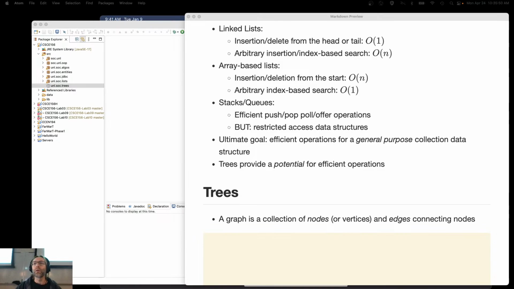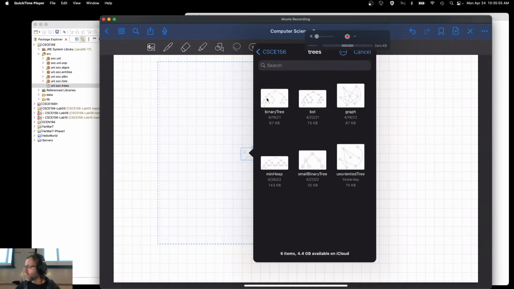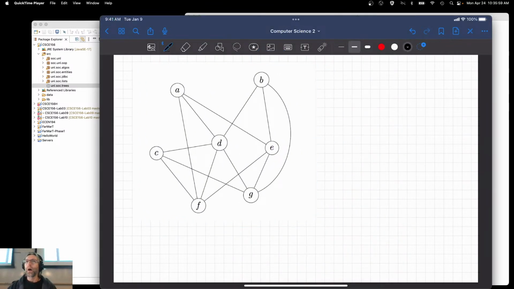So let's go ahead and take a look at an example. I'm going to pull up this general purpose graph right here. Our first observation here is how many nodes are there? 1, 2, 3, 4, 5, 6, 7. Generally we will use the variable n to indicate the number of nodes. N here is going to be 7. This is the number of nodes.